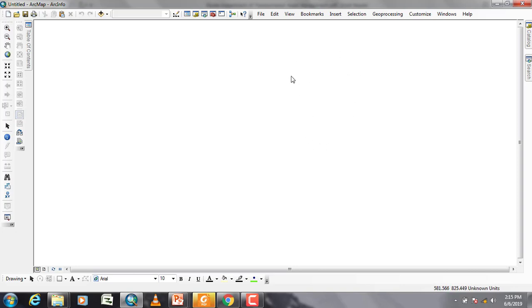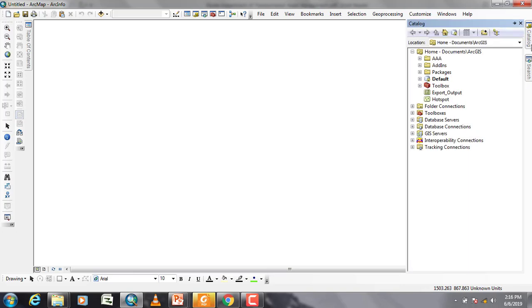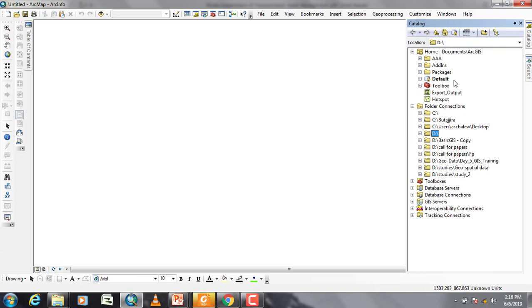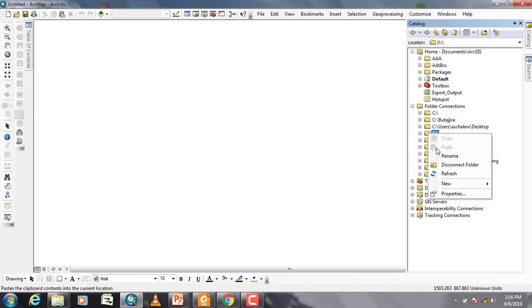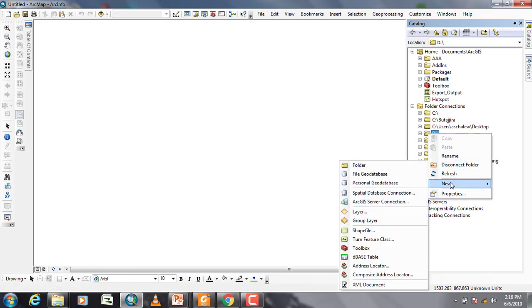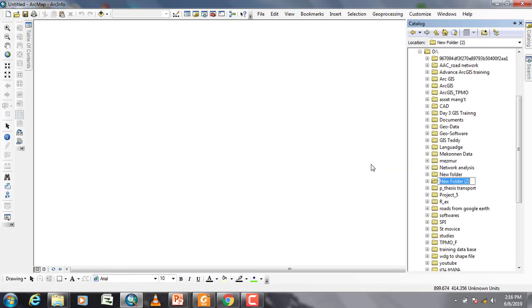ArcGIS compatible shapefiles. First of all, you have to create a folder in either of the drives in catalog. In D drive, create your new folder with the name CAD2shapefile.